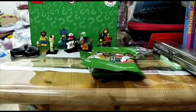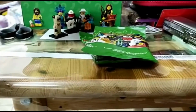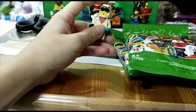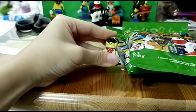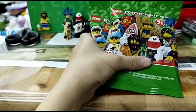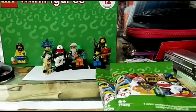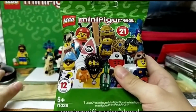And in part two, we open these two minifigures, series 21. This dog has a surprise. He has short legs that can move and sit. So anyway, let's get started opening this Lego minifigure series 21. This is the first bag that we're gonna open.